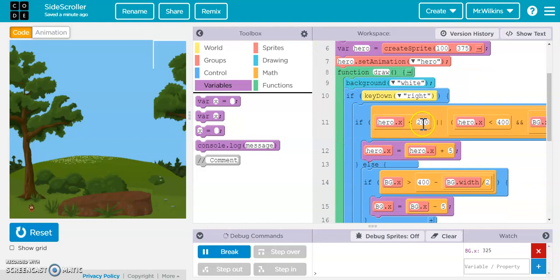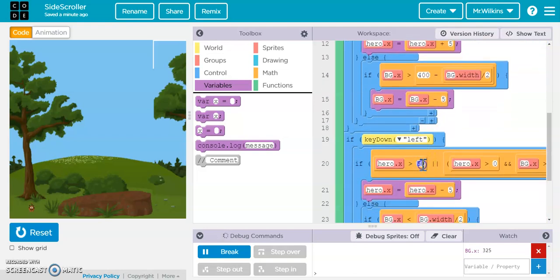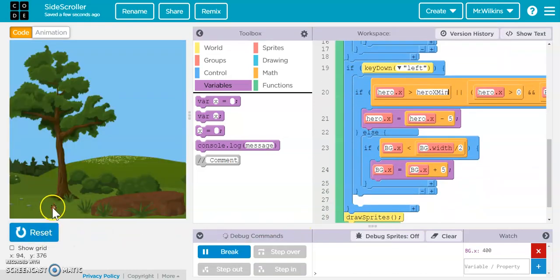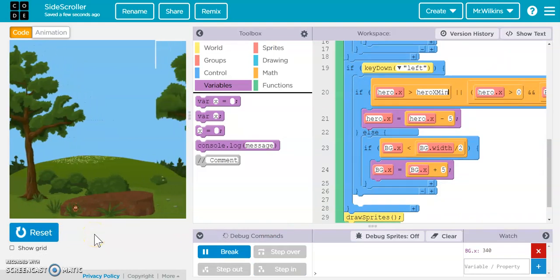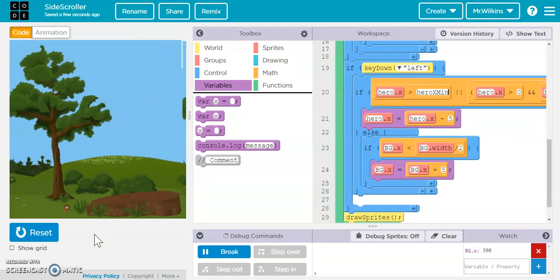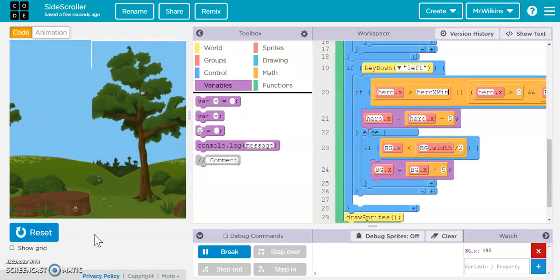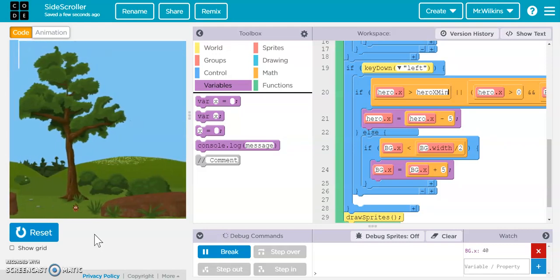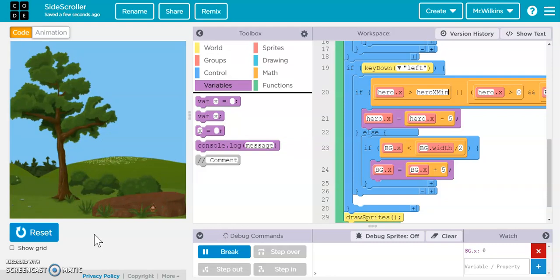So now in my code right here, this is hero x max. And down here is going to be my hero x min. And now when I do that, it starts me here. Again, I can still do that, but now it'll push forward at 150 and push back at 100. So now I have a smaller window of my sprite moving forward and backward before it moves the screen. You can see that works great. Come all the way back.